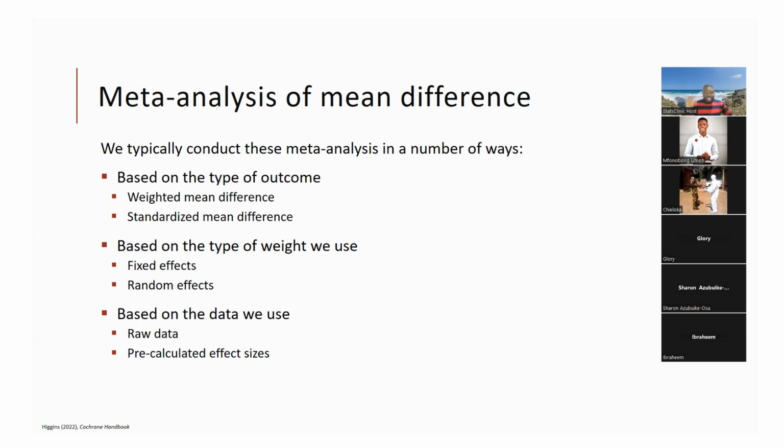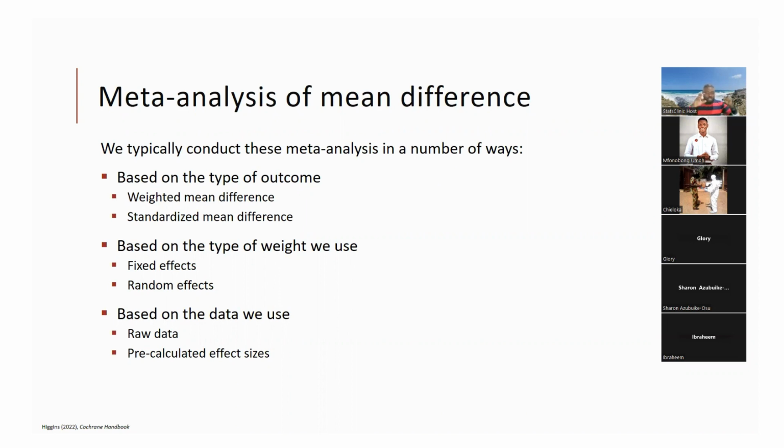Now, we can take that mean difference and pull them together across multiple studies. So maybe 5 studies, 10 studies, and the estimate you will usually get is called a mean difference, but that's often called a weighted mean difference. And the reason it's called a weighted mean difference is because if you remember when we talked about the fundamentals of meta-analysis, we said that it's really just a weighted average.